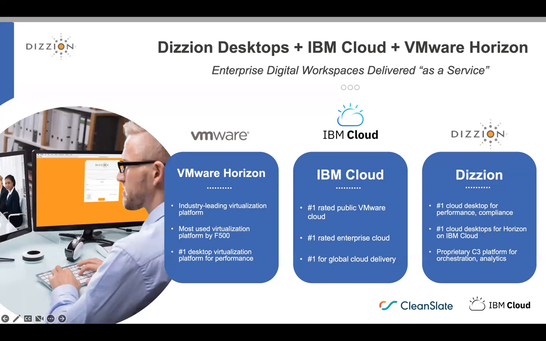And then more importantly, it gives us the chance to work with all of IBM's business partners, which has been huge for us. And then of course you get the Dizzion solution on top of all of that. So basically giving you that #1 performing DaaS desktop, as well as being able to provide our proprietary analytics. So analytics and orchestration, really making it as a service, making it a complete solution.